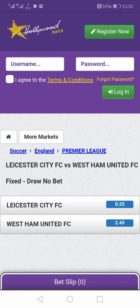I think I told people before that as you learn this platform, it's very easy. This is one of the easiest platforms. Why? Because all of their markets are self-explanatory. Whatever you read there, if you try to understand it, for instance, it's saying draw no bet. It means a draw is a no bet. That's exactly what it means. So let me explain it now in a way that you will understand.